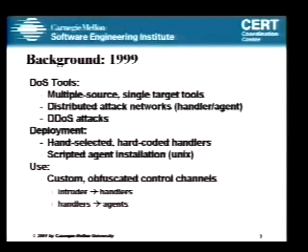And in 1999, we saw the advent of DDoS tools in July of 99, which of course are multiple source, single target tools for the most part. The DDoS networks themselves, we use the term handler to refer to the controlling portion of it, and agent to refer to what a lot of people call zombies. So you'll hear me use those terms.